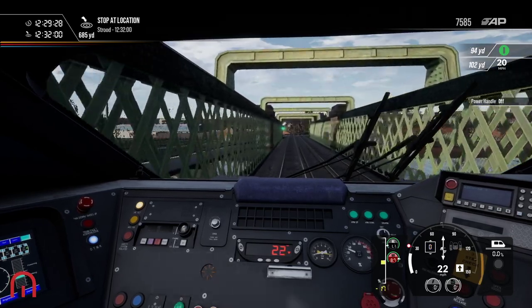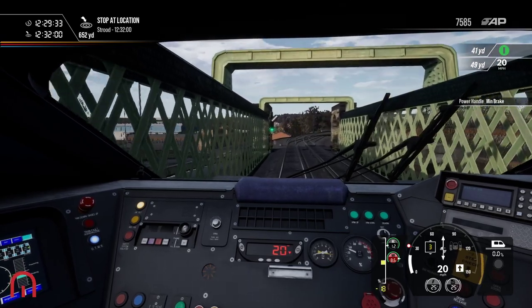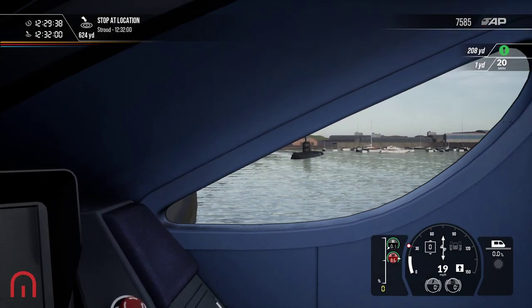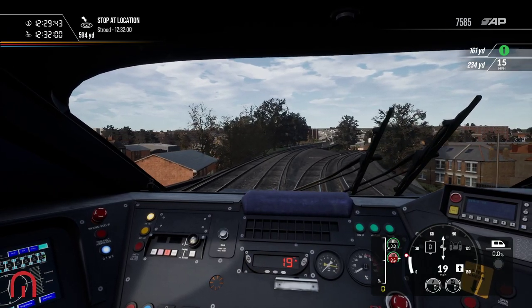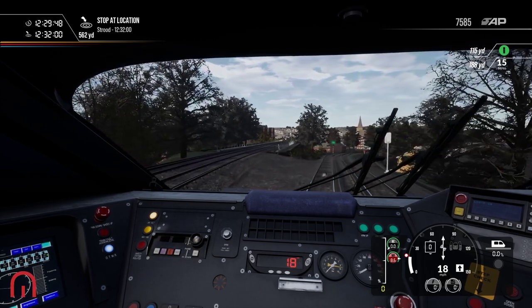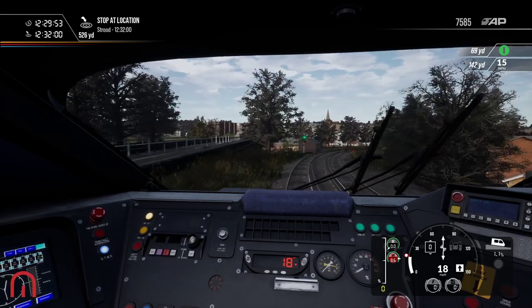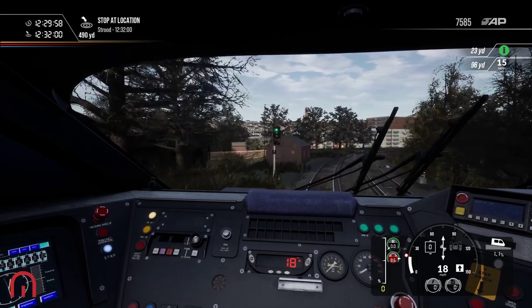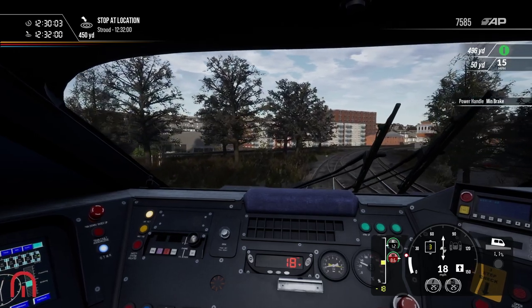Okay, slowing down for Strood. There's the infamous submarine that is slowly sinking. As we start going down here, we need to go down to 15. Won't be too bad. Yep, let's start slowing down for that.